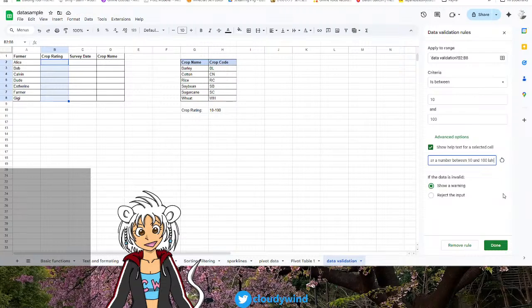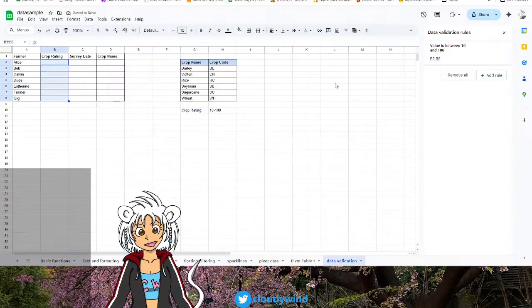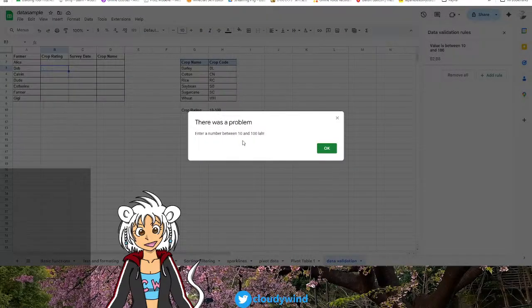And then if the data is invalid, do you show a warning and still accept the value, or you reject? Of course we reject. Okay, then you're done.